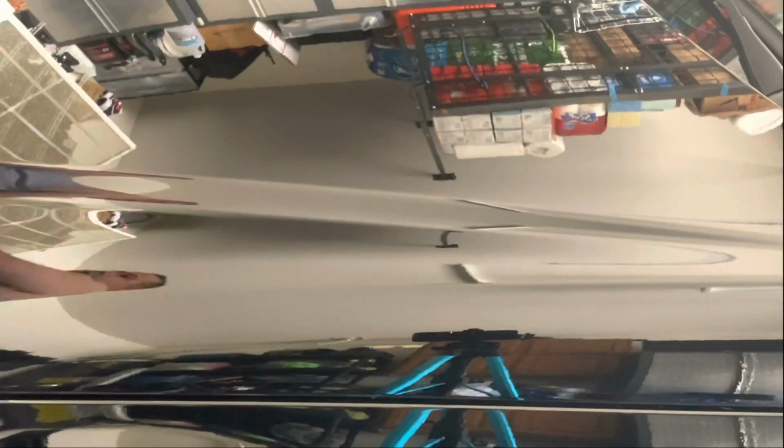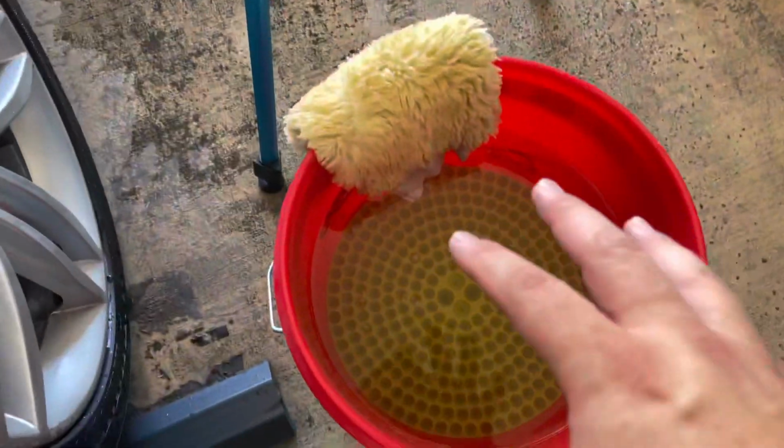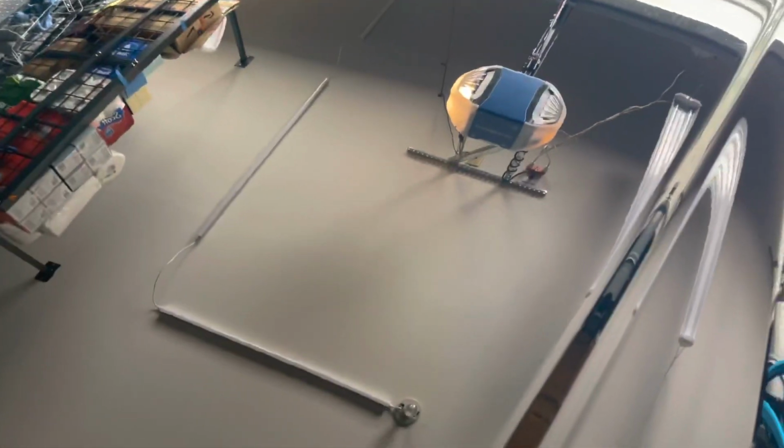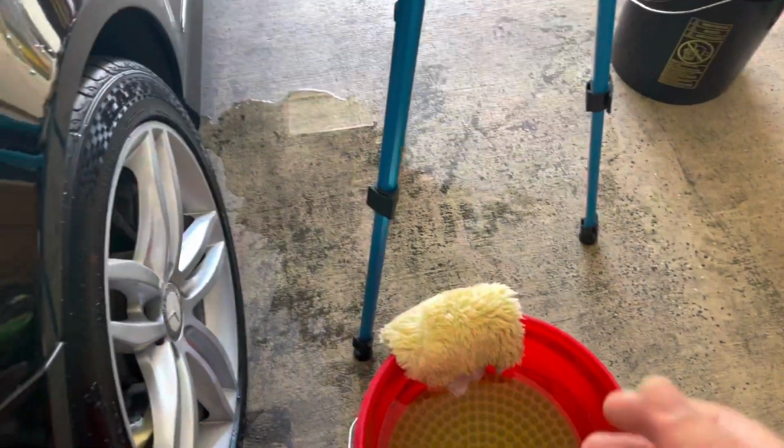Take our towel and we'll dry, and now the car is clean. Feels good. It's clean. This side has not been cleaned yet. So, all right, so you got that. We used that sponge up there, put it in the solution, wiped down, flipped over, wiped some more, got everything off there clean. We put the sponge back in, we rubbed it on there, cleaned the sponge, the dirt falls off, goes to the bottom, and we can continually go around the car doing the same process. We dry each panel when we're done.